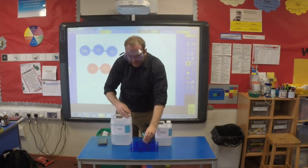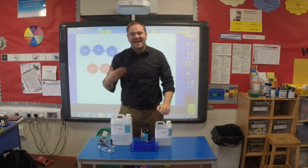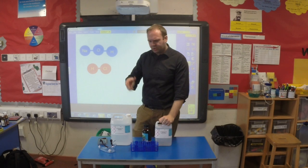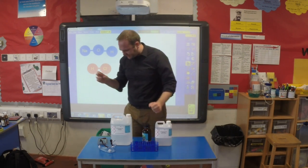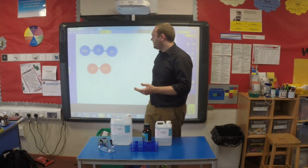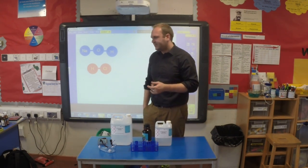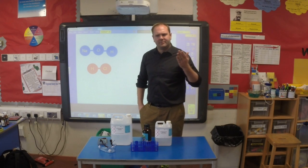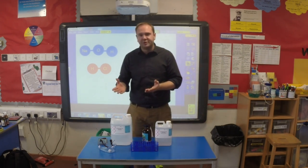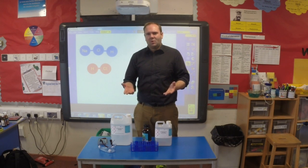But the kids can experiment with it, and either way, at any point they should be able to get it back to green without too much work, as long as they're very cautious and very methodical with how they measure it out. So the next step that you could do is explain to them what's actually going on here, and this is definitely getting up to high school level stuff now. But particularly your kids that have some enthusiasm for science, they'll want to know this stuff, and if you're capable of teaching it to them, why not do it?